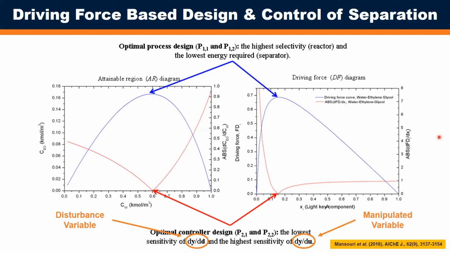Going back to the question that was asked in the chat to Professor Ghani, this is actually being done at steady state without dynamics, because you're utilizing the inherent stability and performance properties of the system, which gives you a very good starting point for doing dynamic controller design once you've specified the rest of your process.